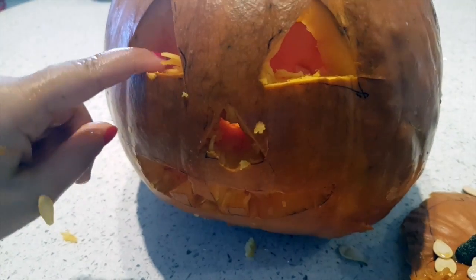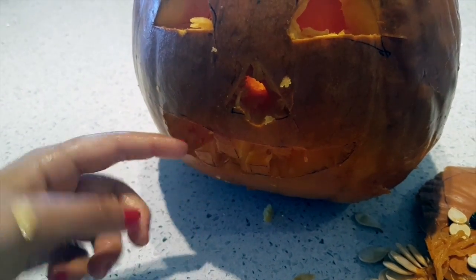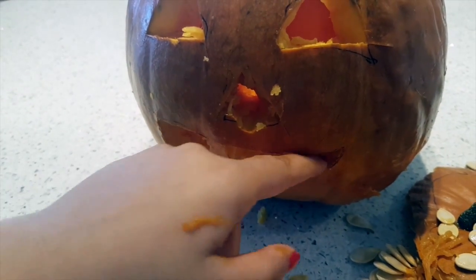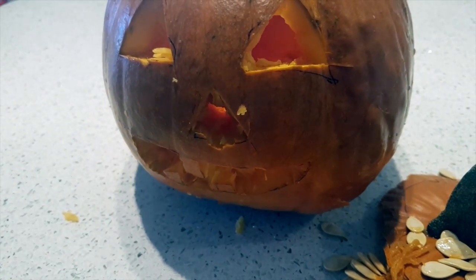Okay, so finally it's carved all of it. We got two eyes, we got three teeth, and we got a big smile mouth, and of course the nose. So now it's all carved. Now you can put a candle in it.